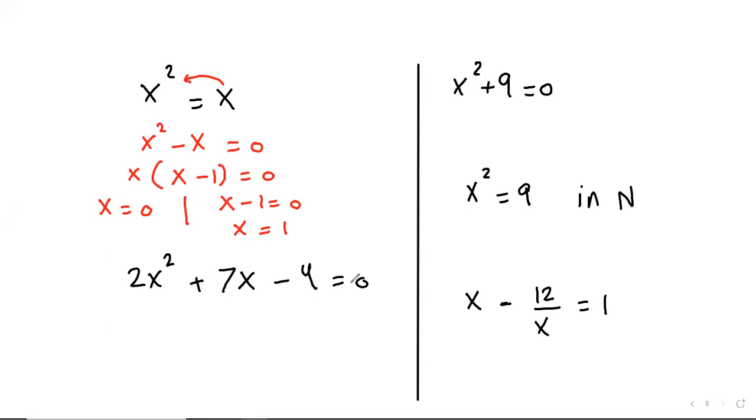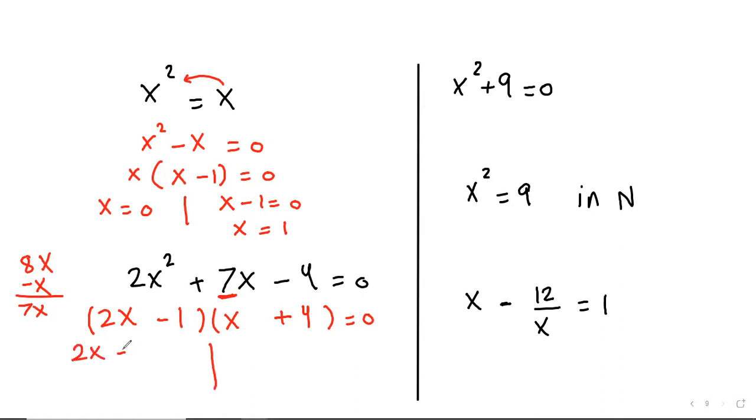If 2x to the power of 2 plus 7x minus 4 equals 0, how can we factorize it? You know, 2x to the power of 2 came from what? 2x and x. Now, negative 4. I want to write two numbers whose product is negative 4, and when multiplying the extremes and the means, we must get 7x. So we will write here plus 4 and minus 1. Negative 1 times 4 is negative 4. If you want to check it, multiply 2x by 4, it's 8x, and negative 1 times x is negative x, which gives 7x. So I'm right here.